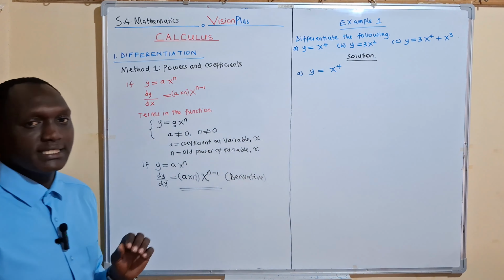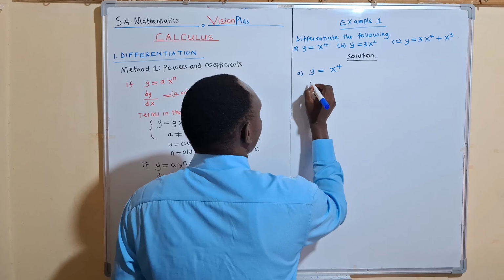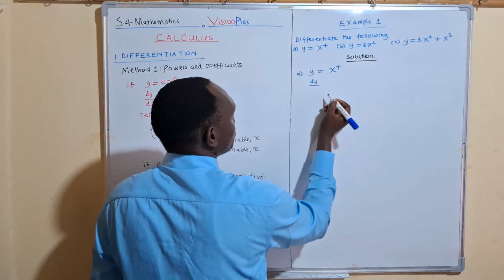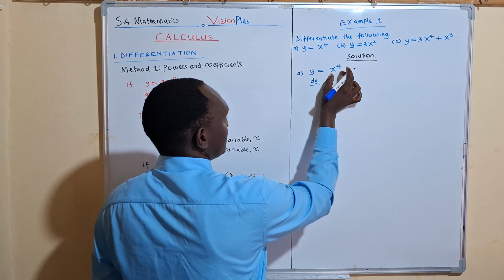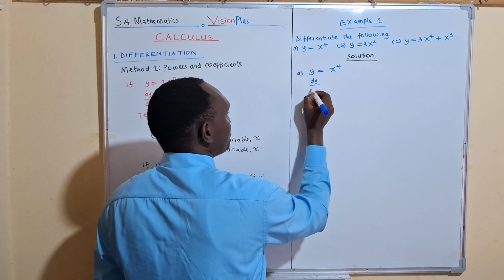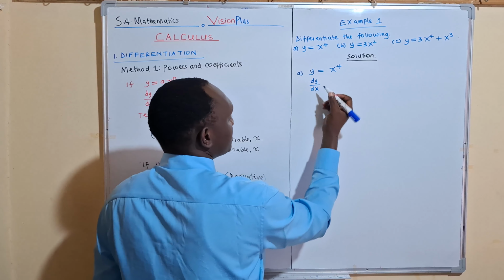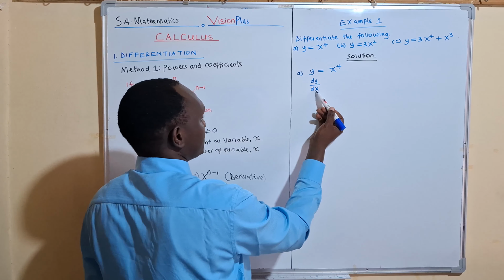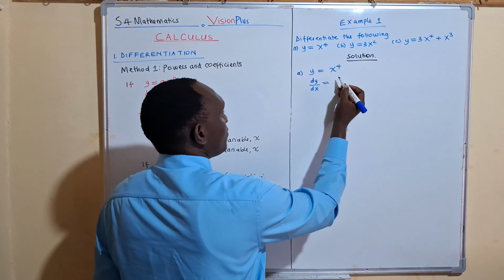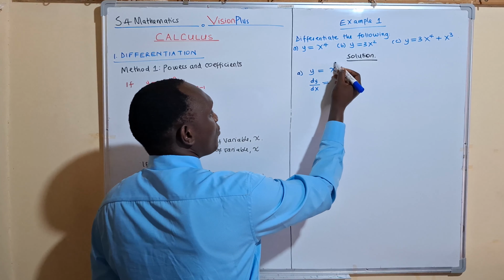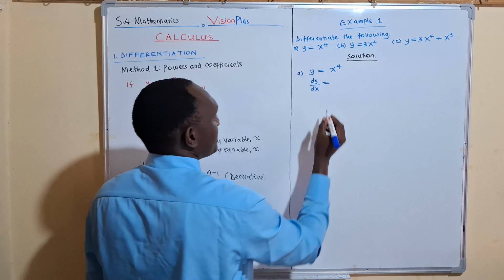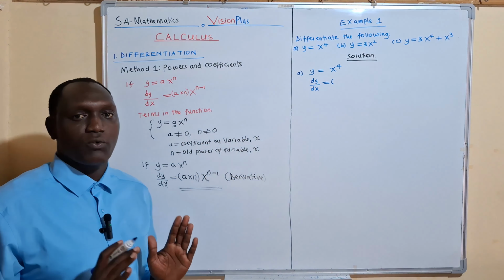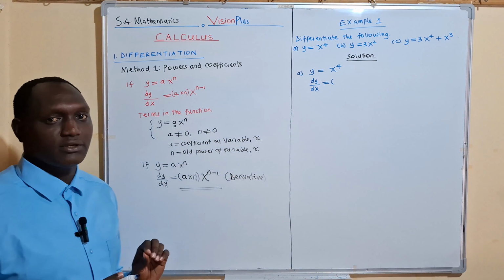Now let us see how we can differentiate this. We are differentiating y with respect to which variable? Here we have the variable x. So we say dy/dx. This means that we are differentiating the function y with respect to its variable x. Now we are going to lower the whole power, which is 4 here. Remember, we have an original 1 there, the coefficient of x power 4 is 1.